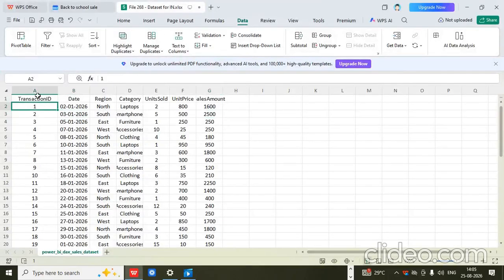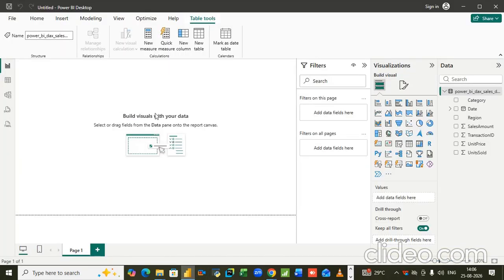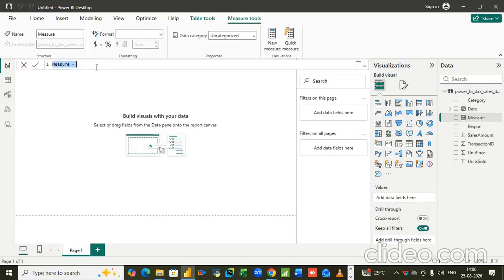The transaction ID, date, region, category, units sold, unit price, sales amount. And then we'll come back to the Power BI report. New measure. So we want region wise sales, right? North and south sales.